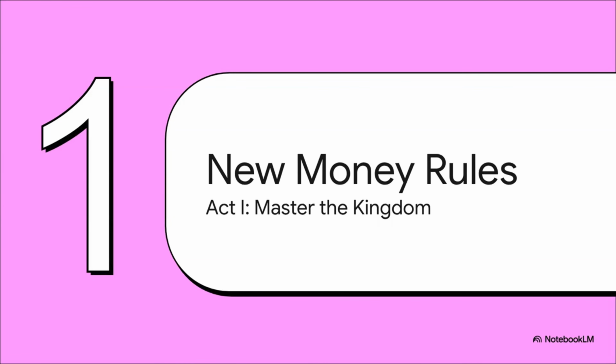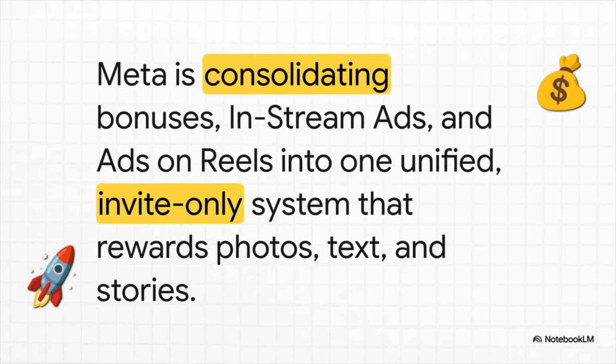See, before you can go off and build your own empire, you have to master the kingdom you're currently in. And Facebook has totally changed the rules for how you get paid. So let's break down the new playbook. You know, the biggest takeaway here is one word: simplicity. Meta is finally getting rid of all those confusing, temporary bonus programs that came and went. Now, pretty much everything, in-stream ads, Reels bonuses, you name it, it's all being rolled into one single, invite-only system. And get this, it rewards more than just video. We're talking photos, even text.